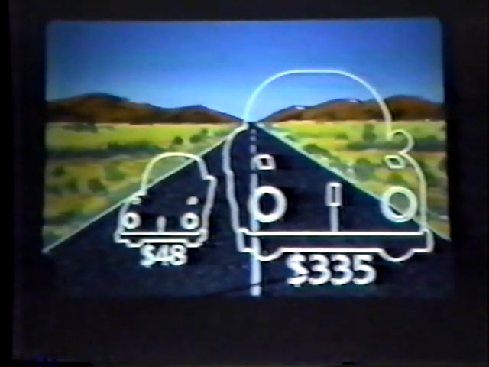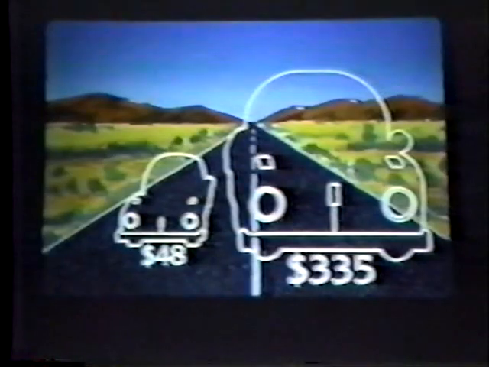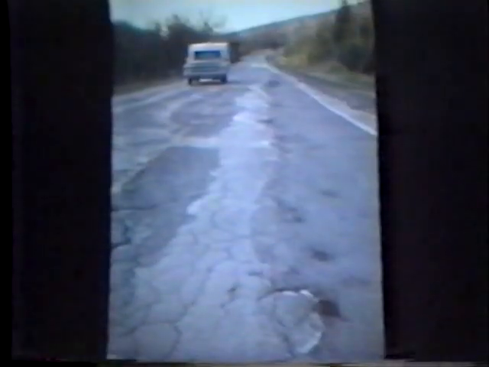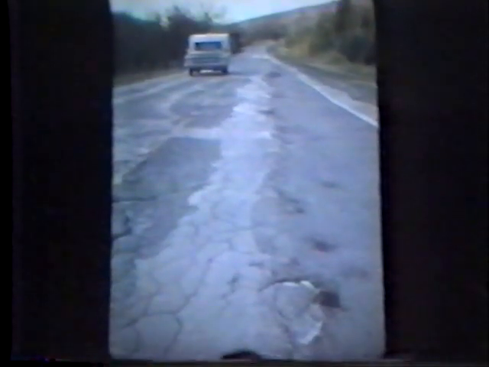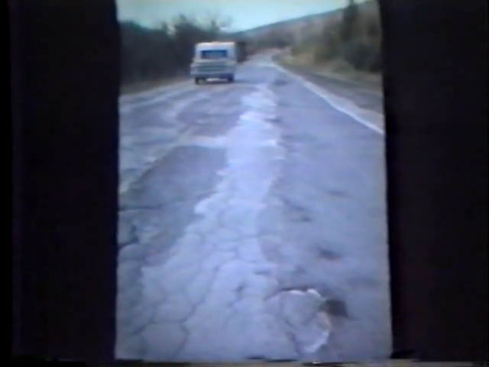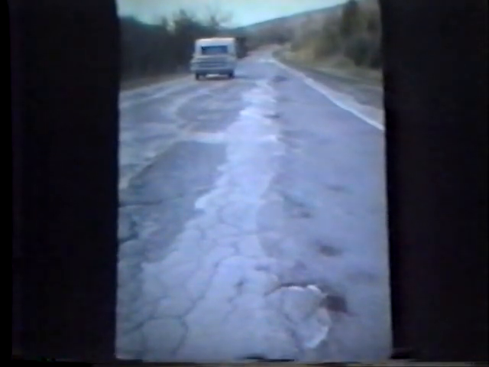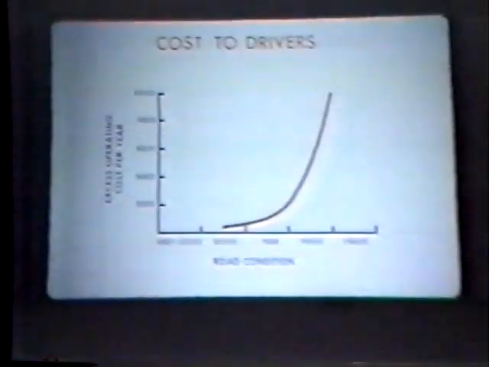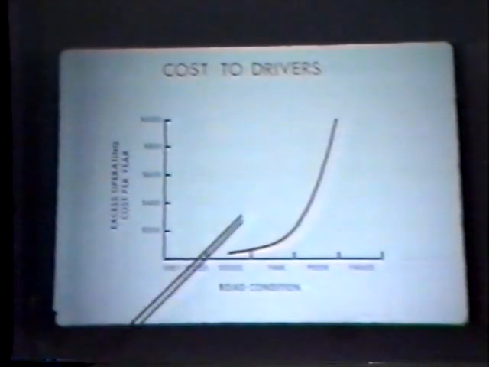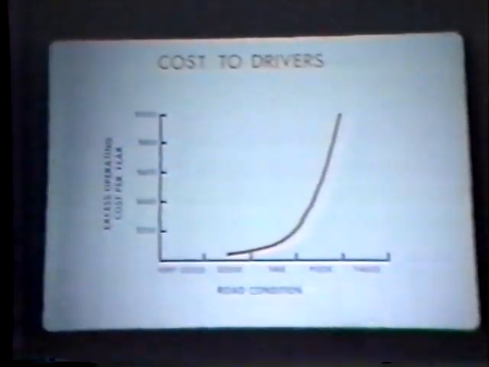After we've got all our roads in good condition, the excess out-of-pocket cost for driving on poor quality roads is going to diminish, so that we don't have to wait for this kind of a condition to occur and then throw our hands up in the air and say, public, will you please give us the bucks? They're giving us the money anyway. Their road user costs are going up as a consequence of the fact that road conditions are diminishing.